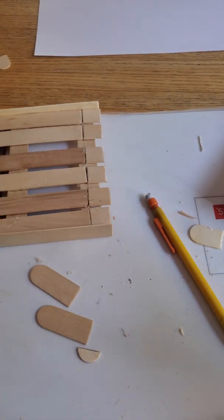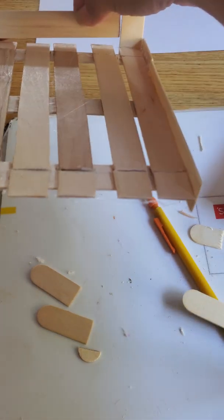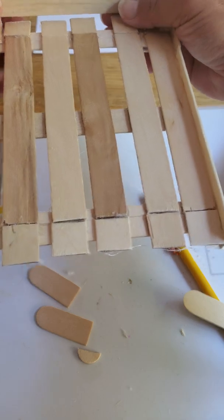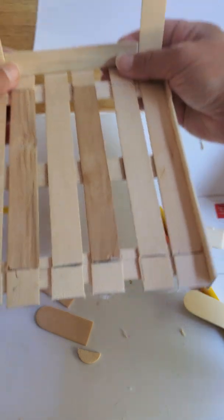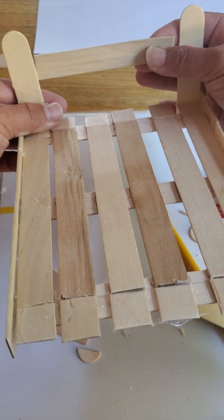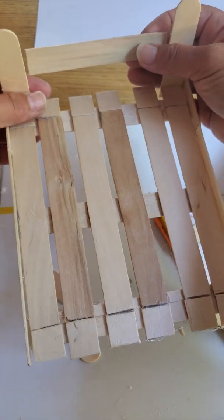All right. I finally got it to fit. But I'm not going to put the third one down here. It's just not working. I'm at least going to brace it. I'm going to do one here and up here. And that'll just have to do.